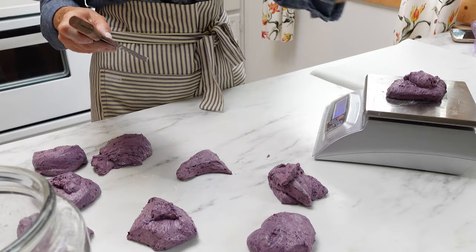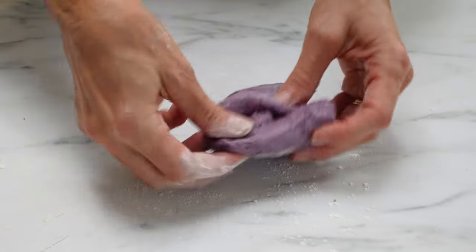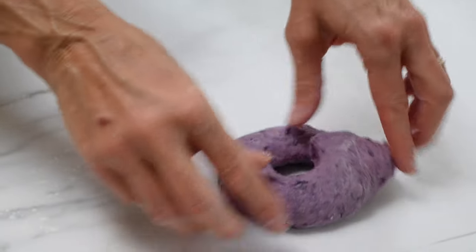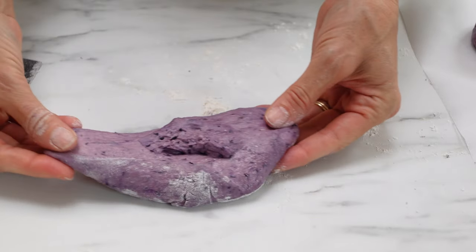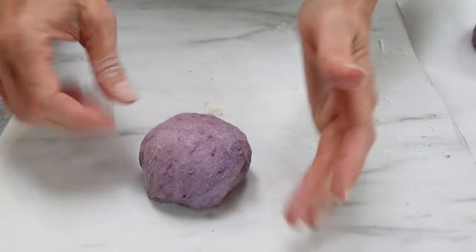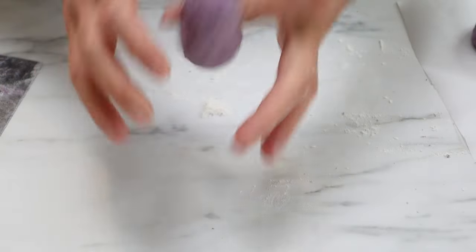Now you're going to divide it into eight different pieces, weighing about 120 grams each. To shape a bagel, just pull the sides up into the middle and then turn it over and use your hands to gently shape it into a ball. Then take your thumb, poke it straight into the middle, and use your two pointer fingers to stretch the dough — it's going to look like you've stretched it a lot, but you need to do that. Stretch the dough into the middle of itself all the way around, flip it over, make a tight little ball, stick your thumb in the middle and stretch the dough out using your two pointer fingers. It's really easy.